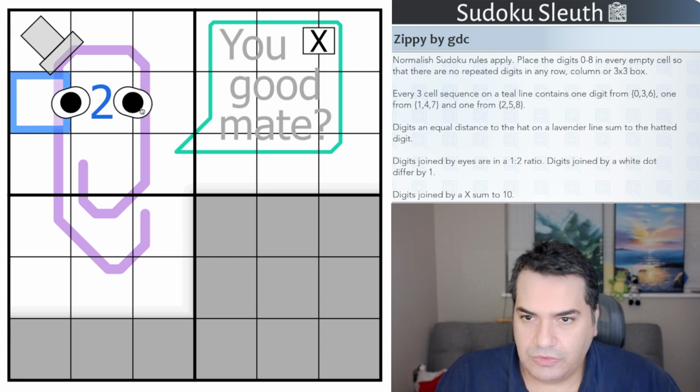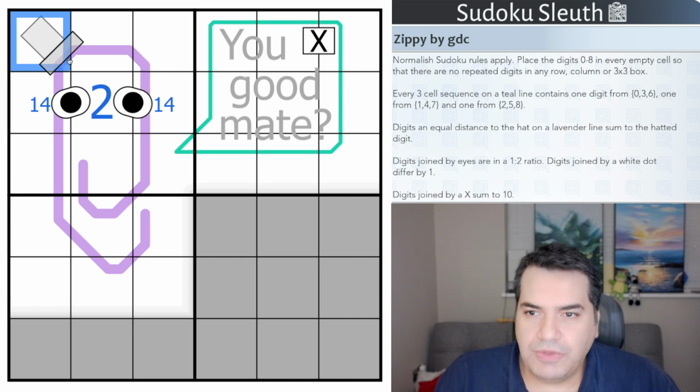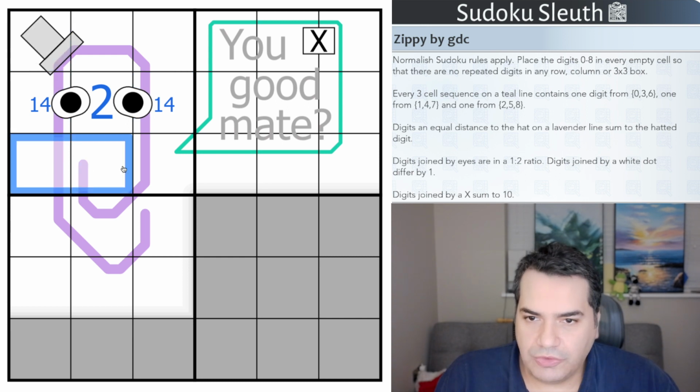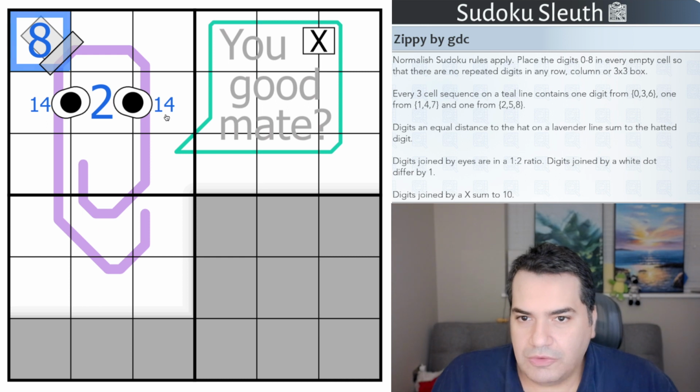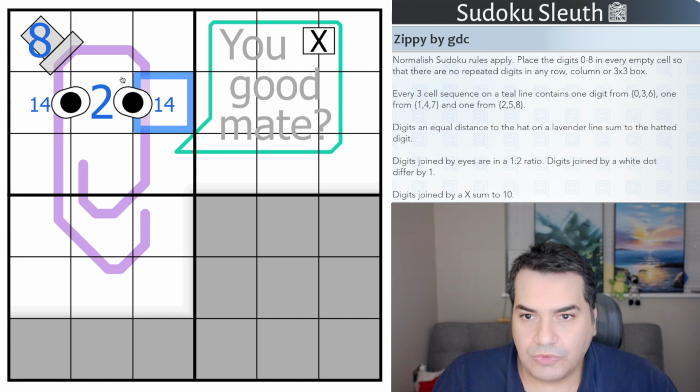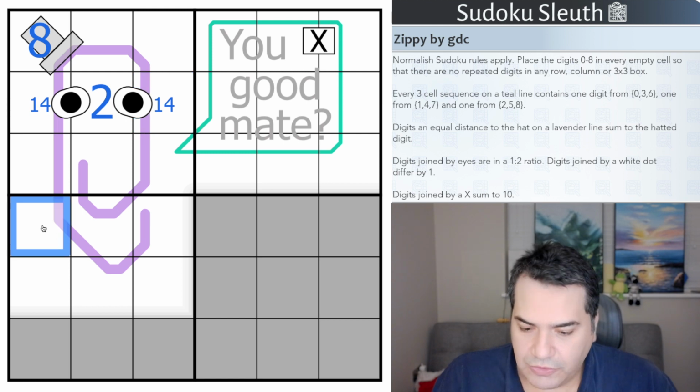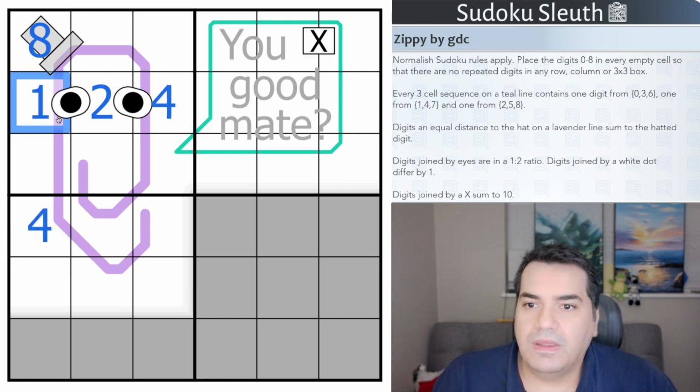This is a 2. This is 1 and 4. And I'm pretty sure this has to be an 8. Because anywhere else that I put an 8, again, even if it's married with a 0, I still would repeat the 8. So that's an 8, which makes this very awkward. If one of these is a 4, we're going to have to join it with a second 4 to make it add up to 8. That's clearly not going to be this digit because its partner is here. This digit's partner is there, so we can repeat it. And that is a break-in.